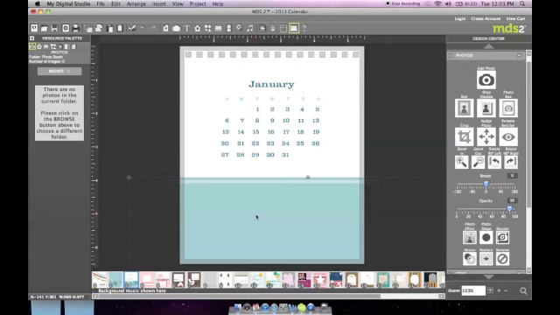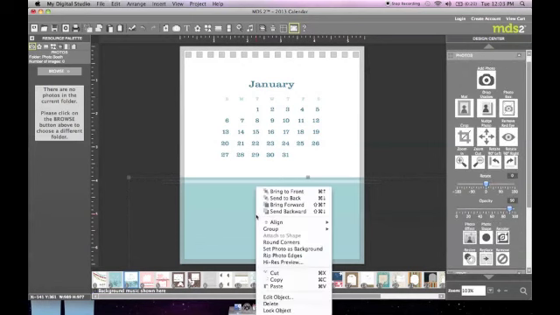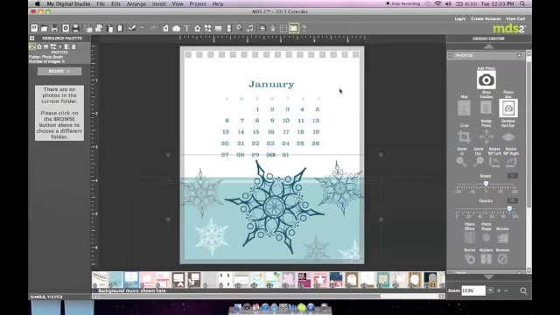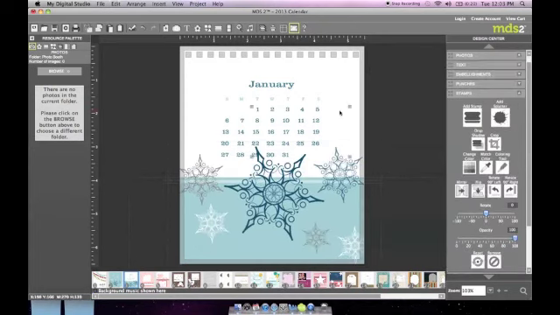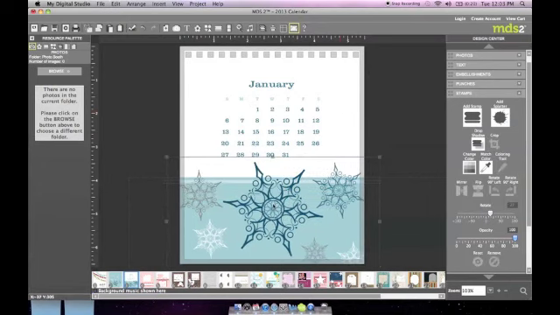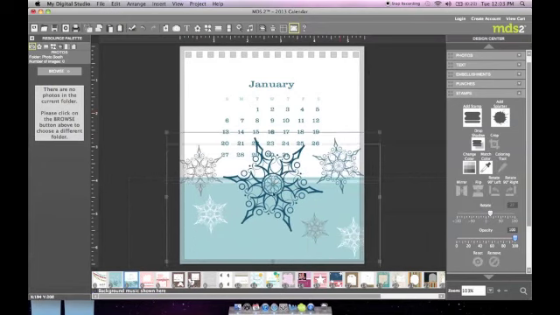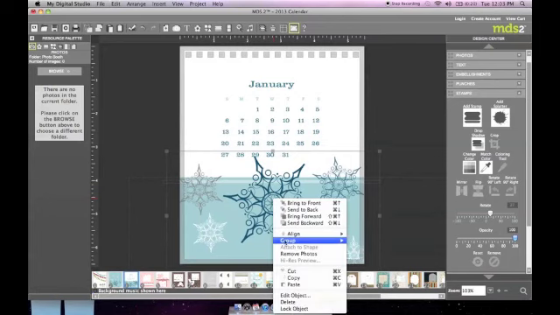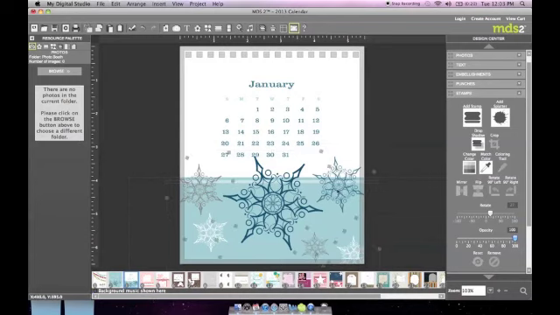So now I'm on the page that I want to be on. I'm just going to right click paste, or Control V, or edit paste. And here I have brought all my stamps here. If you then try to move them, they'll all move at once. Okay. So you right click again and ungroup. And that brings up all these registration marks showing that you have all of the stamps selected.